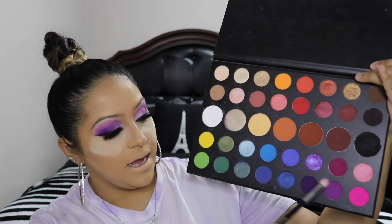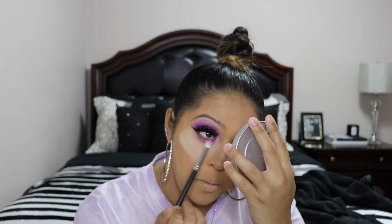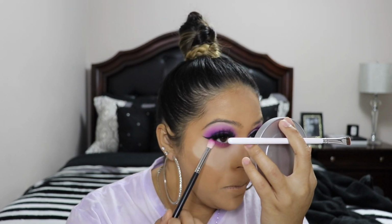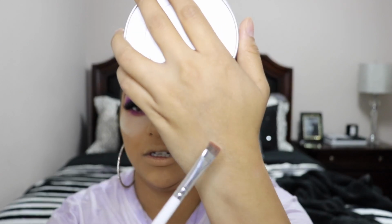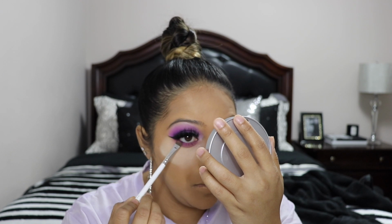Okay, so to smoke out my lower lash line, I'm going in with the Morphe M433 blending brush, and I'm just going to pick up the shade Single, which is that purple color right over here, the one we used in our transition. And I'm just going to start buffing this in my lower lash line. So on that same M433, I'm going to pick up the shade Skip, which is that pink color that I went in with. And then taking a flat definer brush, this is the JH43, I'm picking up the shade Escape, which is that dark purple.